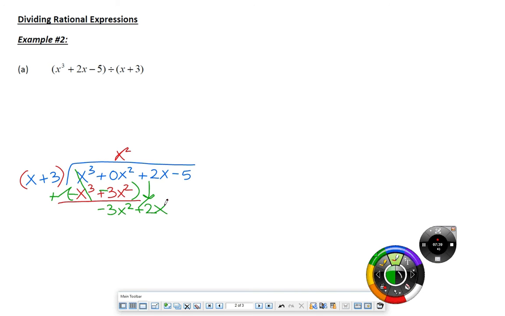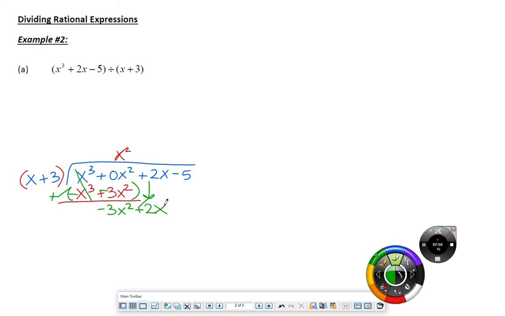Because once you've distributed the negative in here, you shouldn't leave a negative out here still, because that'll make you think you have to distribute it again. Yes? So are you always trying to eliminate the term on the left? Yes. Just so that it goes like it does with division. The other parts don't matter as long as you're eliminating that first term.